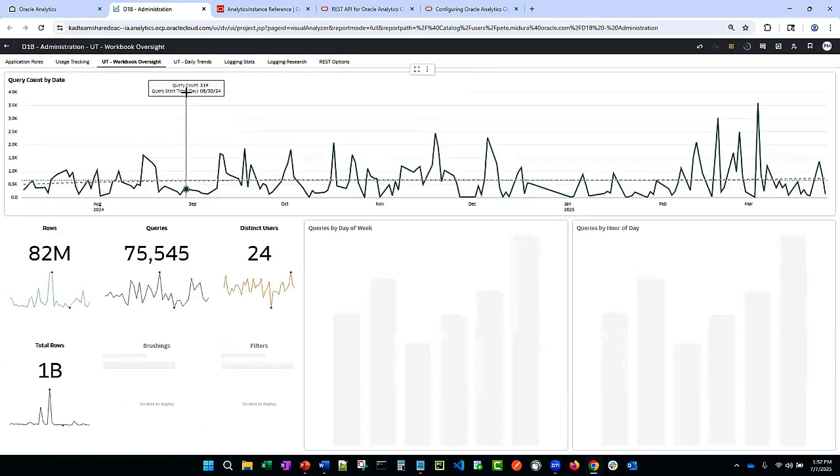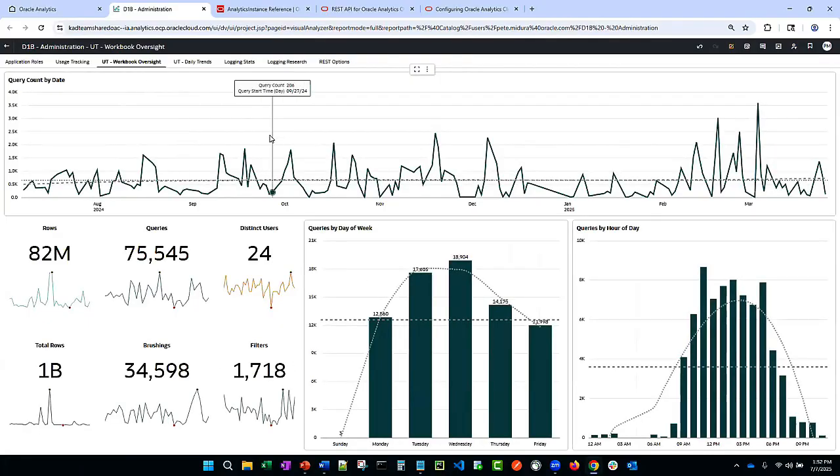I'm just going to show you a few more. Okay, so this is workbook oversight, similar to before. And of course, you could add your own filters, like which workbooks, and you can analyze workbooks, especially which workbooks aren't people using. Maybe you ask why and retire them. And that's why I would never want to administer one of these instances without having usage tracking set up, because I have no visibility otherwise to see who's using what, how often they're using it, and so on. Because especially for the most heavily used ones, if you know that, then you might want to say, what else can we do to improve it even more?